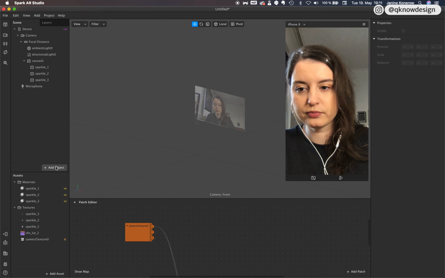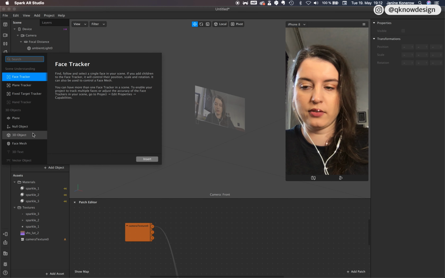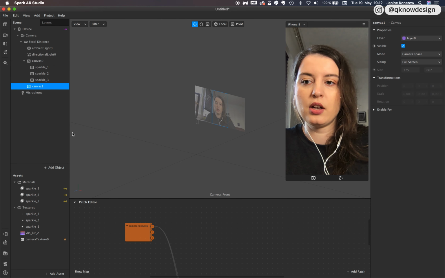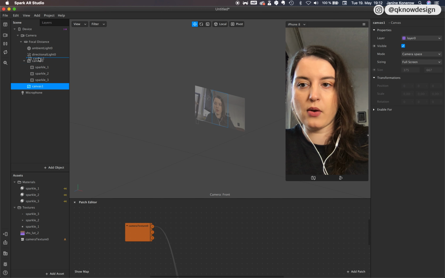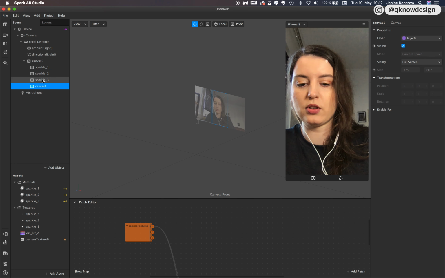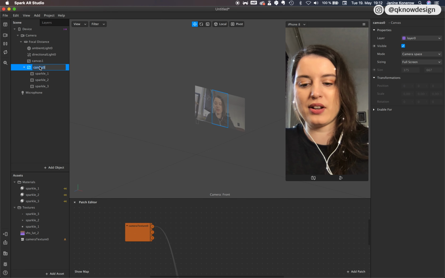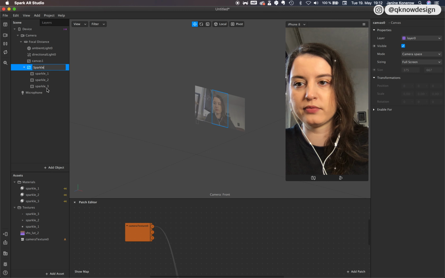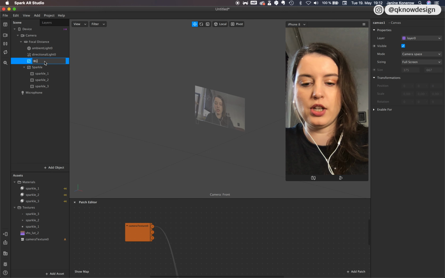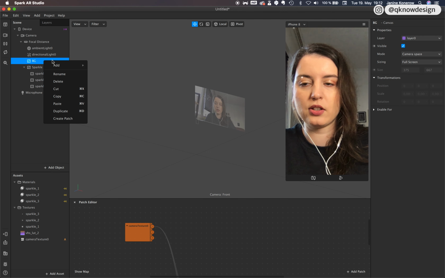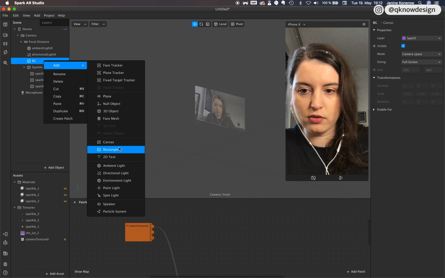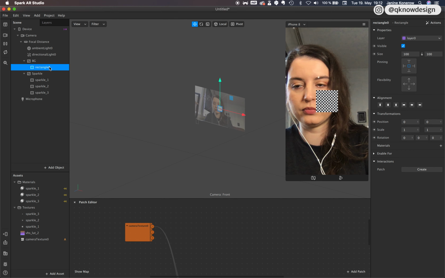Sorry, we add a new canvas at first, because this is our sparkle canvas, and this is our BG canvas, and add 2 rectangles into this one.